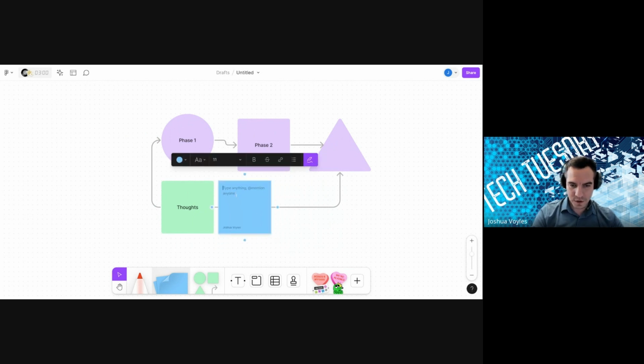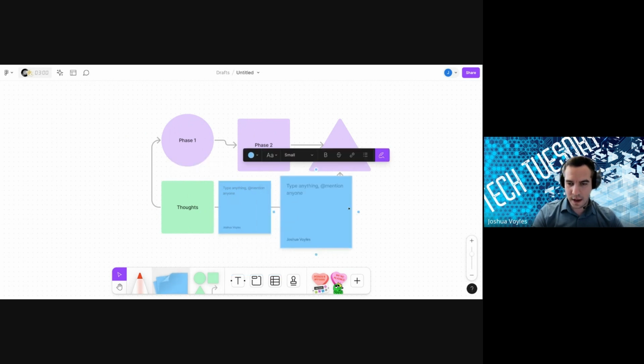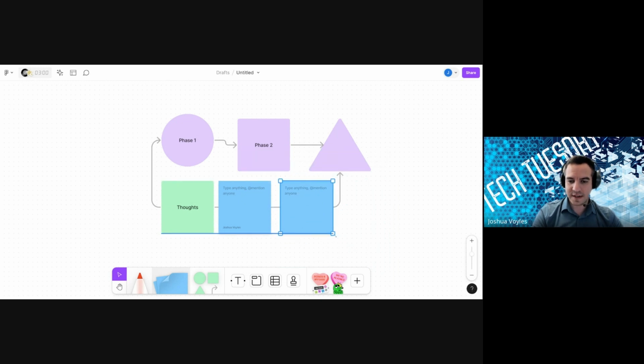So in the sticky notes, I can throw out sticky notes and I can resize those to be really big or really small. And as much as I type in there, it's just going to keep going down and down. And then on the sticky note at the bottom, you can see it actually shows the name of the person who left the sticky note. Now, if I don't want that, I can click this little show hide author, this little feather icon, and it takes my name off of the sticky note. So if you want it to be anonymous, you can. But the teacher can set all of that if they want to. I'm going to leave my name. So it's just really cool, right?